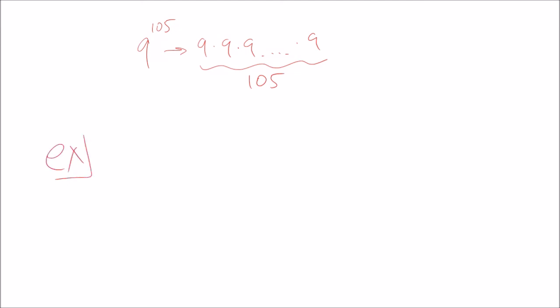We're going to have 2 to the 6th. What that means is we're going to have 2 times 2 times 2 times 2 times 2 times 2. We're going to have that 6 times. And we're going to solve that out, so we have these two multiplied are going to be 4, 8, 16, 32, 64. So our answer is 64. And that's a quick way to solve it.